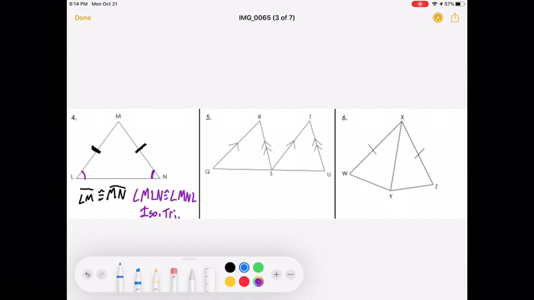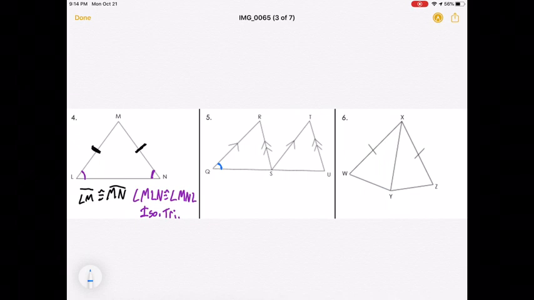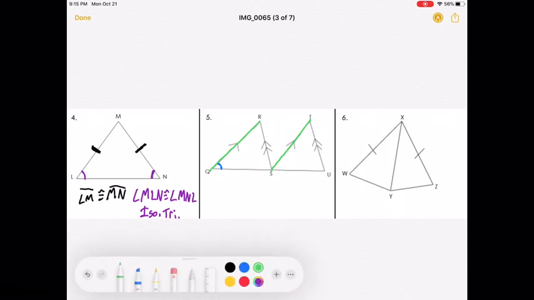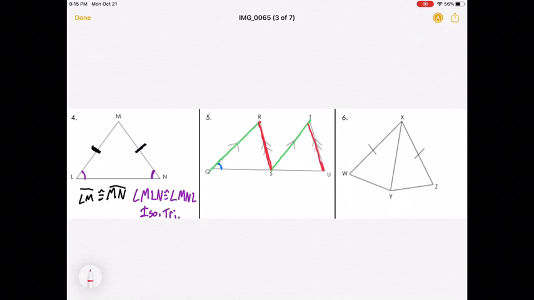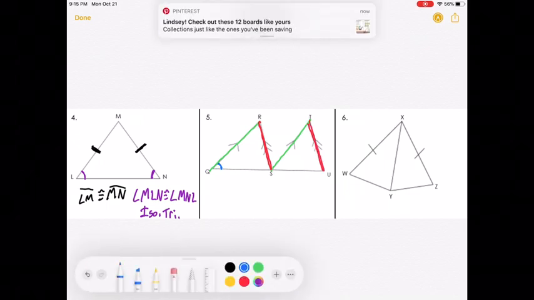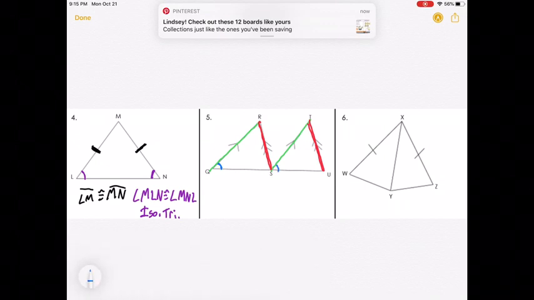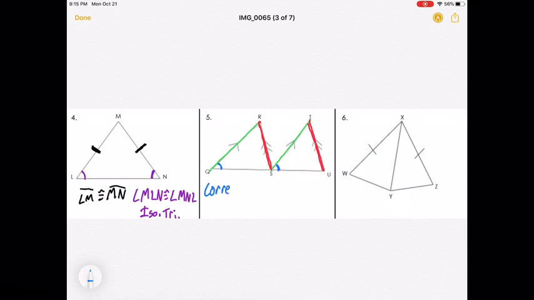So we have two parallel lines. So imagine, you can use these two parallel lines at once, or you can use the red parallel lines at once. You can't use them both at the same time. So if you were only talking about the green lines, you could say that Q matches up to that, Y, because those are corresponding.